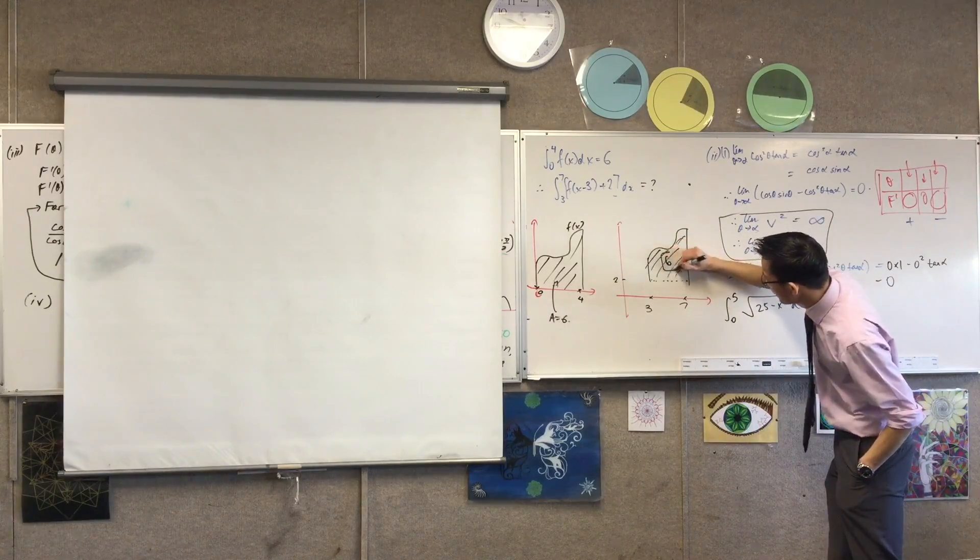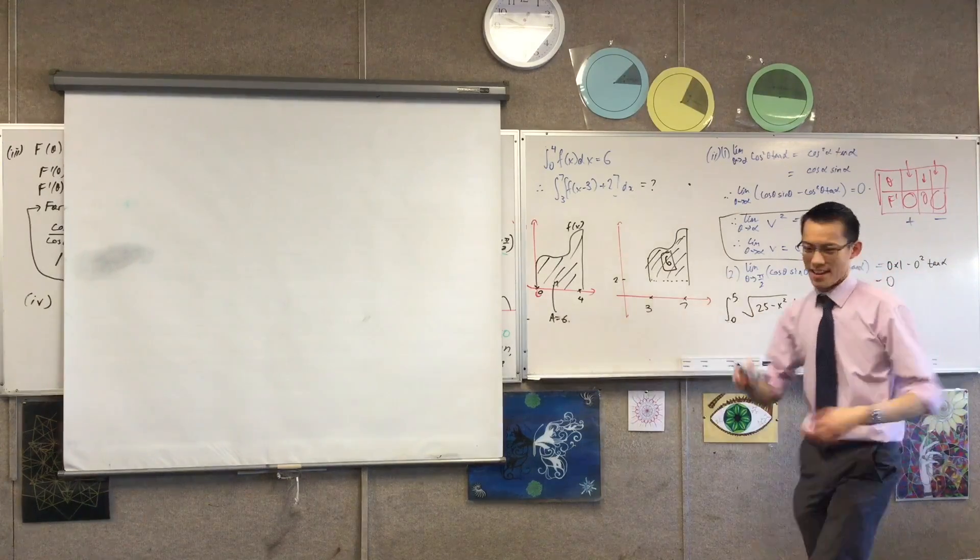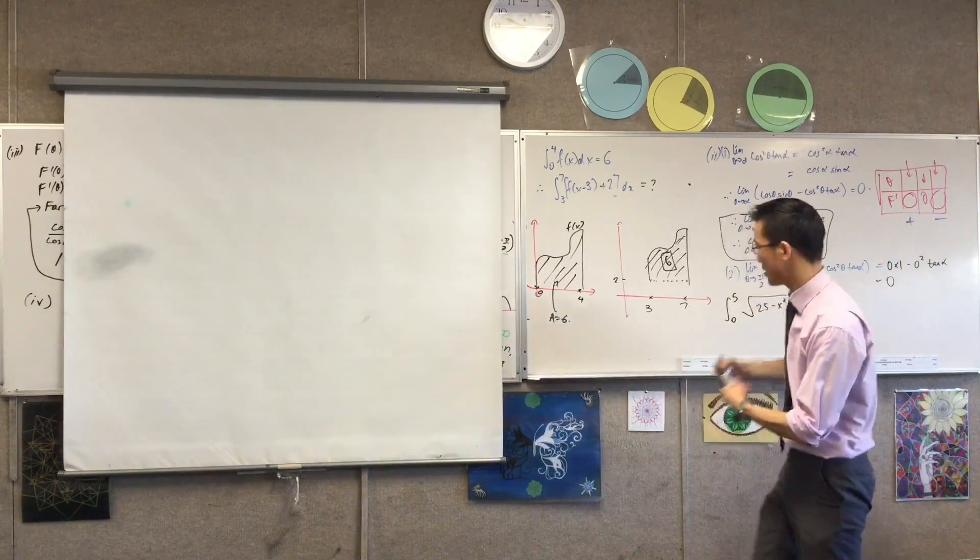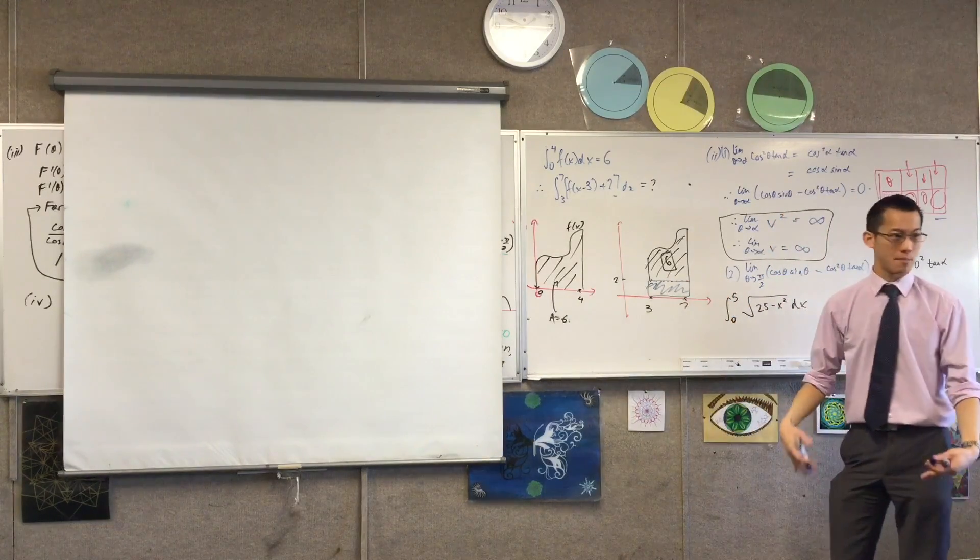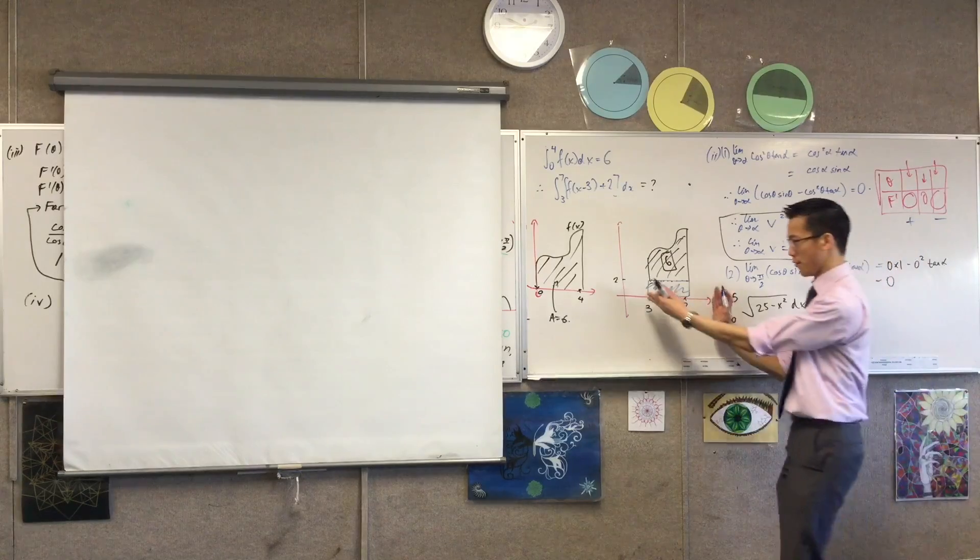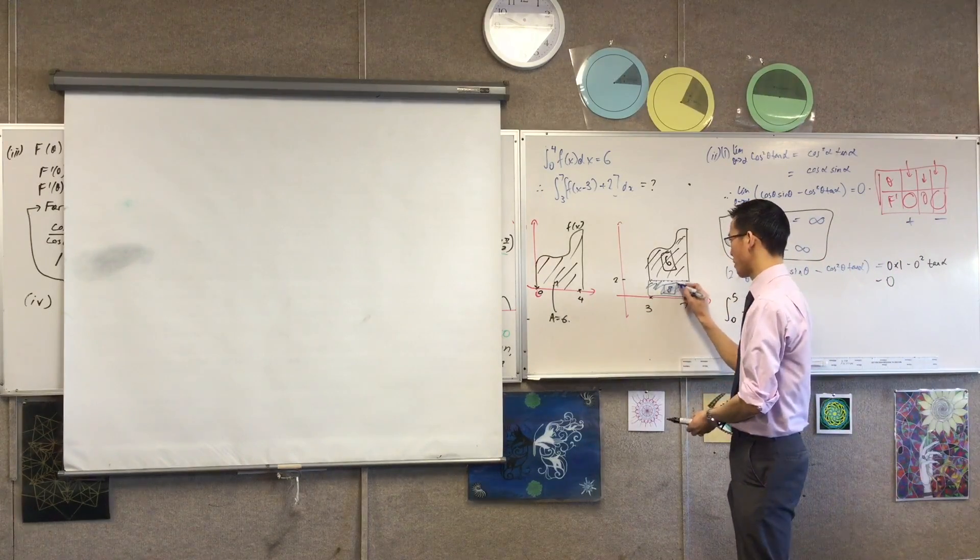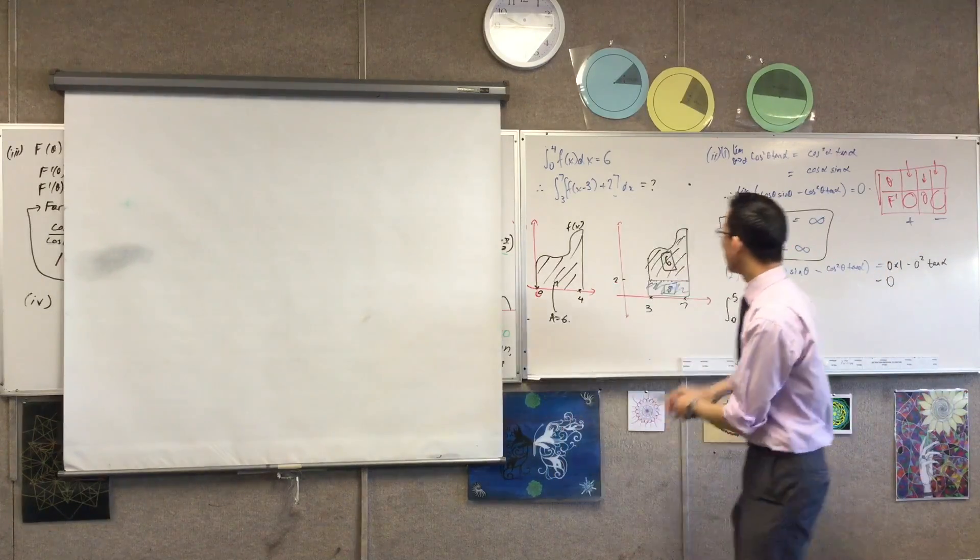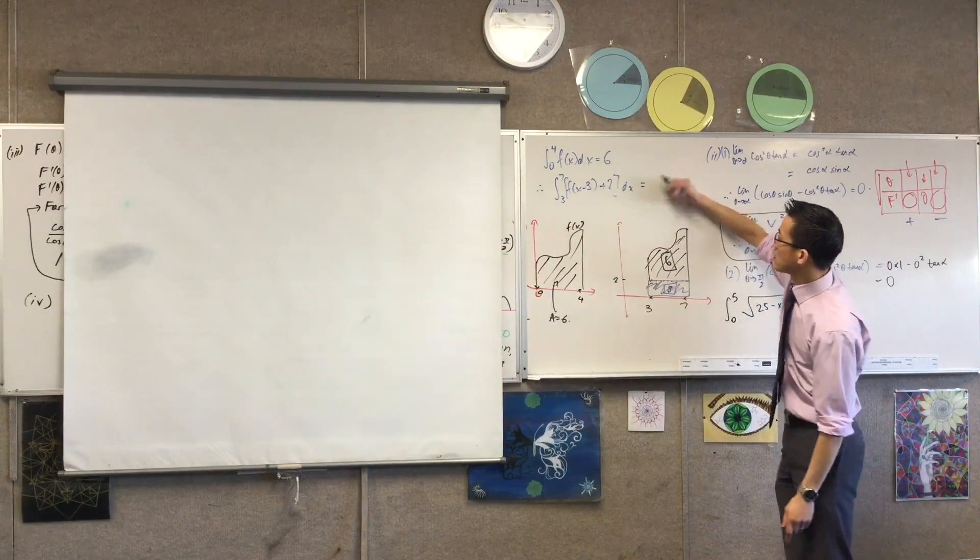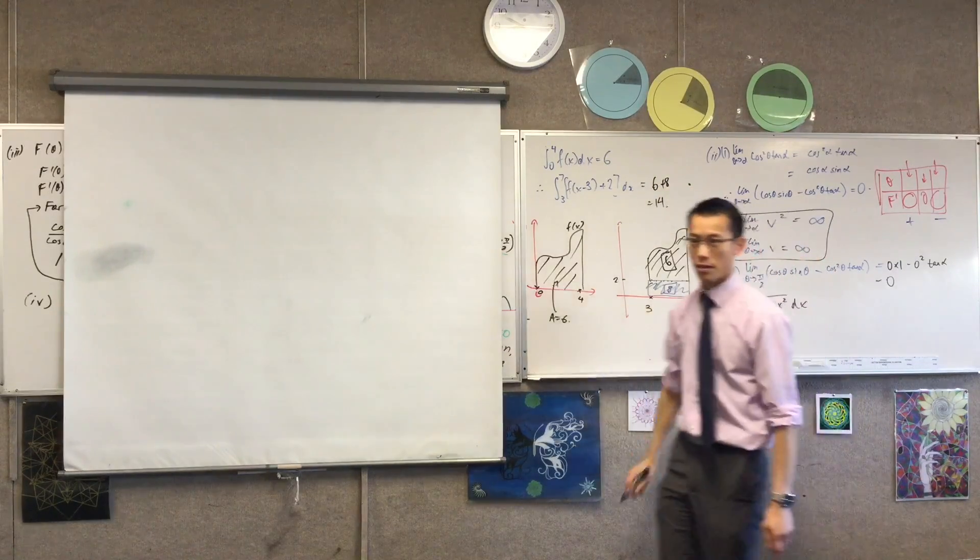This is my 6 that I had before, right? And then you say, well, what's the missing part? And the answer is it's a rectangle that's sitting just below the area that I actually already know, and its dimensions are 4 by 2, it's 8, confirming that this is the worst scale of all time. So therefore, this area is going to be the original one plus the rectangle. It's 14.